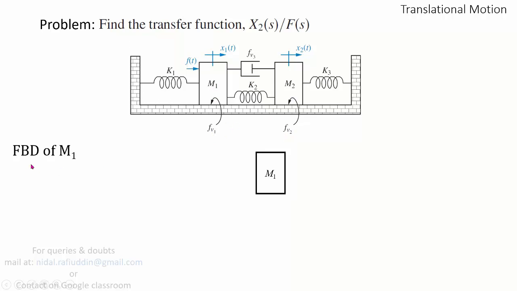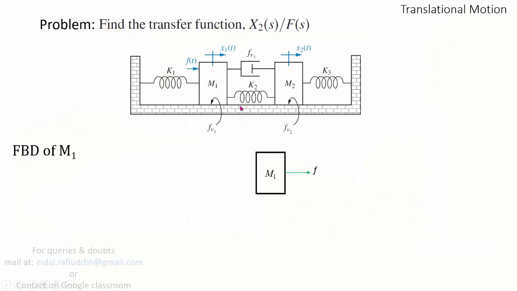For the free body diagram of mass m1, you will first have to identify the input given to it, which is force F, which acts towards right. Since force is applied on mass m1 towards right, we'll draw this acting towards right, like this. Now you'll have to identify the resisting forces which oppose the main force F, and these forces act towards left. These forces are because of spring k1, spring k2, dashpot fv3, friction fv1, and mass m1. So in total there are 5 forces which will be resisting the main force F.